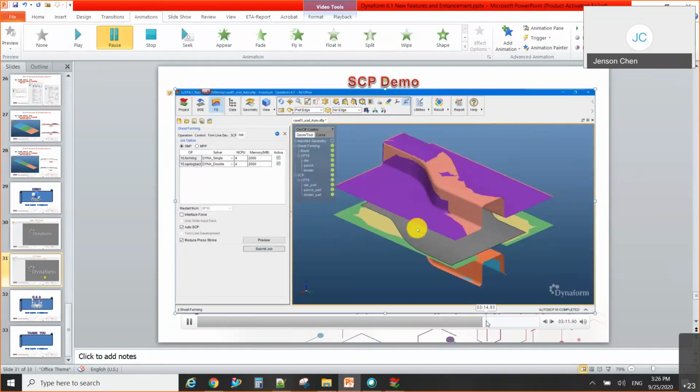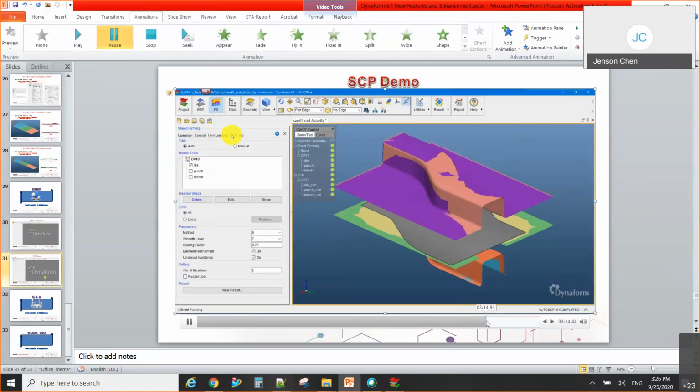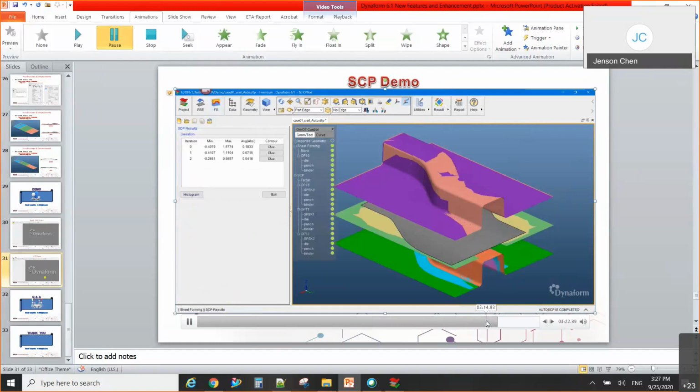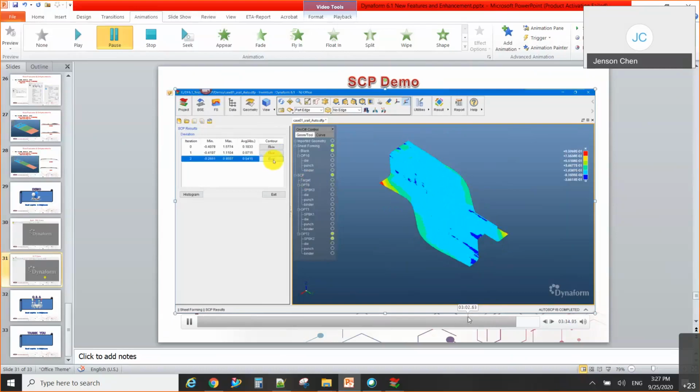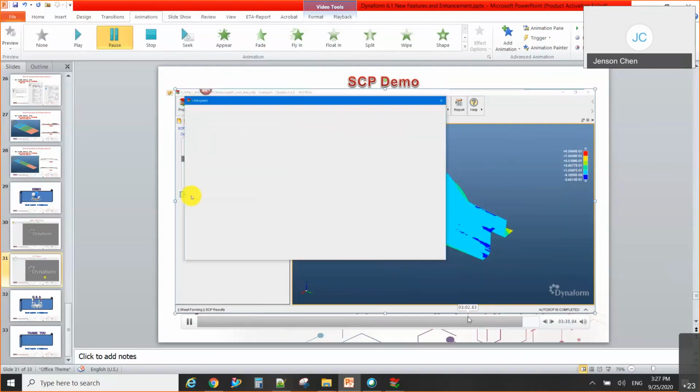Now at the end of compensations, you will see that you can plot the results here. You can view the results and show the contour of different iterations, because you selected 3 iterations, so you have 3 different results.